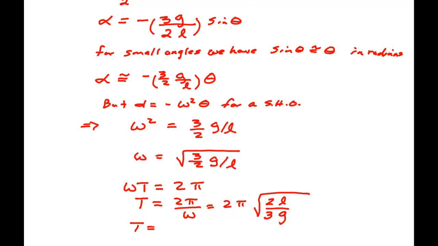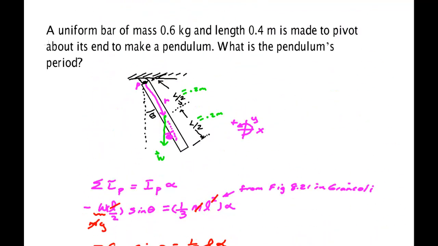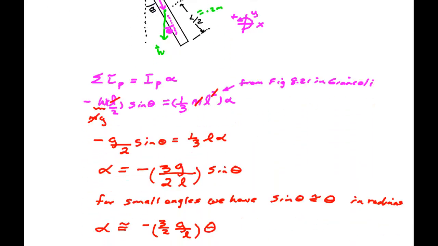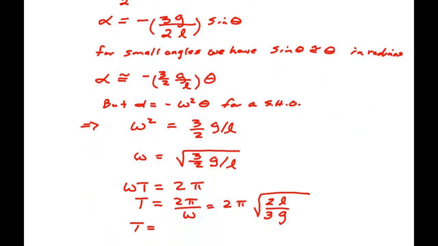To solve this problem we need to get L, 0.4 meters. Notice that the mass of the bar was irrelevant to the problem. It's a falling body, it doesn't care about the mass.